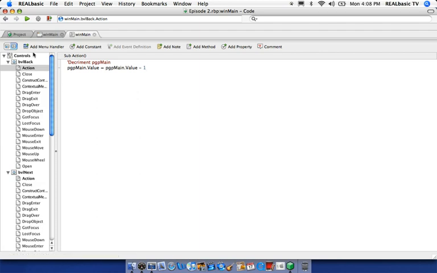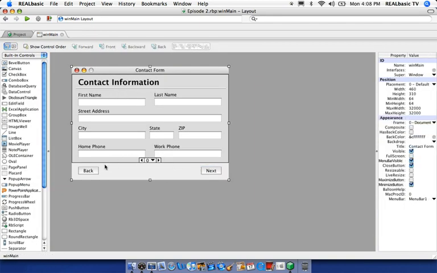And it's really good to do it while you're writing the code, because once you get done with the program, most people just don't even bother writing the comments, but it's really good practice to do it as you're writing the code. So we can go ahead and close this tab right here, and I'm going to show you the code that we just did. So right now we wrote code in our back button here to decrement page panel, and we wrote our code in the next button that's going to increment the value of page panel.